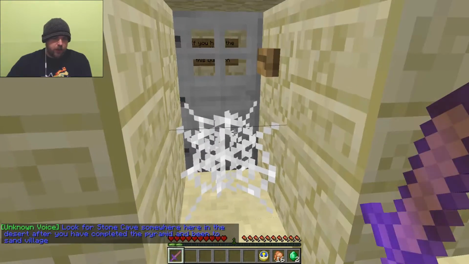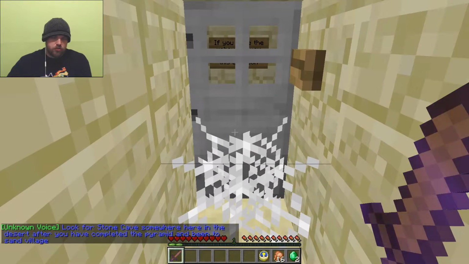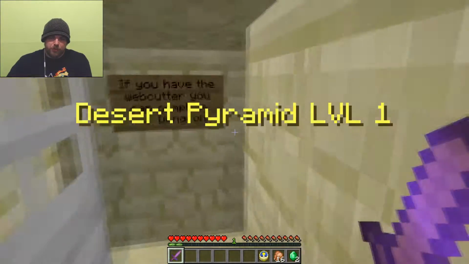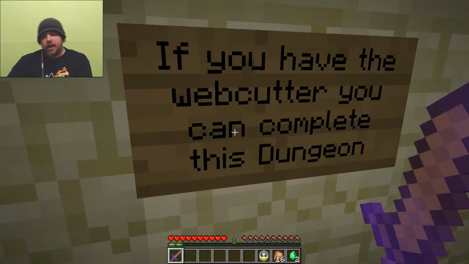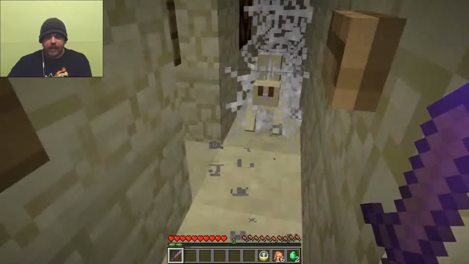Look for stone cave somewhere here in the desert after you have completed the pyramid and been to Sand Village. By the unknown voice. Okay, let's open the door. Oh wow, this is kind of cool. If you have the web cutter, you can complete this dungeon. Oh yeah, you told me to get it.